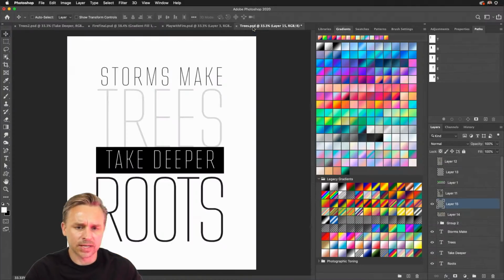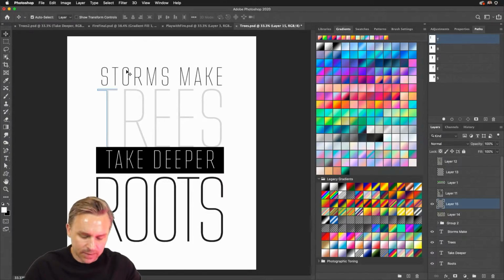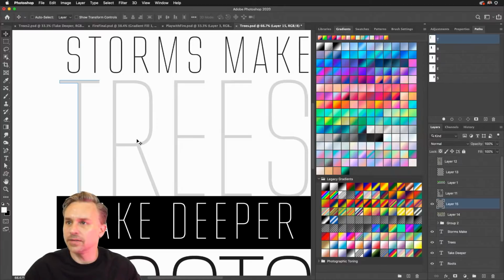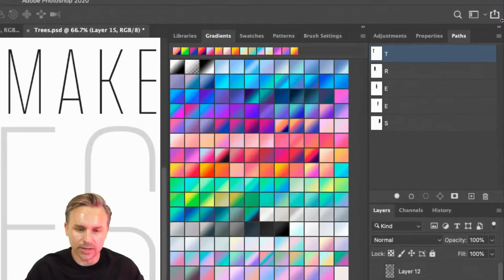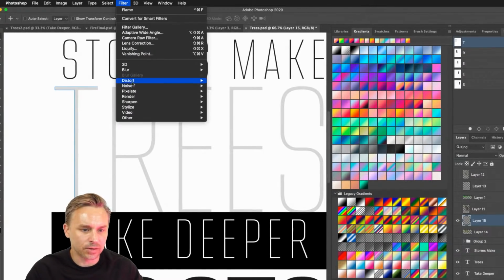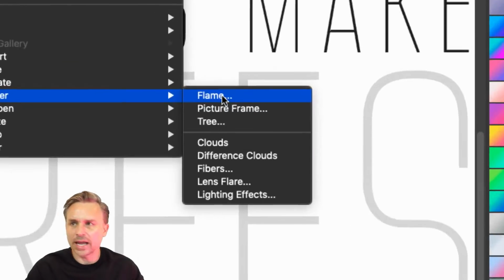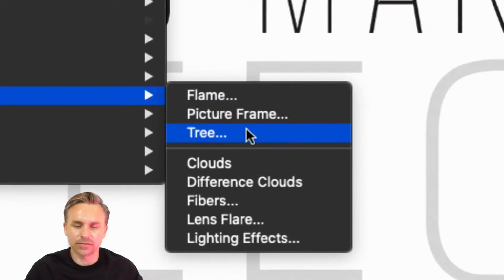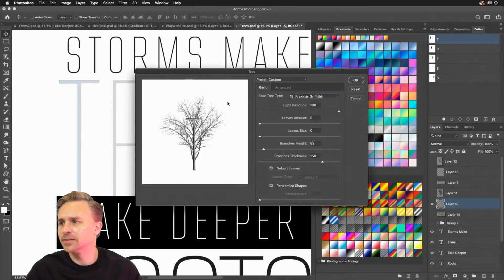By the way, we can take this to the next level. Like I've done here, we can do the same thing with trees with these letters. I've done the same thing with these paths. You ready for this? And I've done this on a masterclass. That's why I want you to join me for a masterclass. It'll be fun. Trees, here it is. Selecting the tree. This is a path right here. And you ready for this? Filter, Render. And now we can actually render out picture frames and trees.